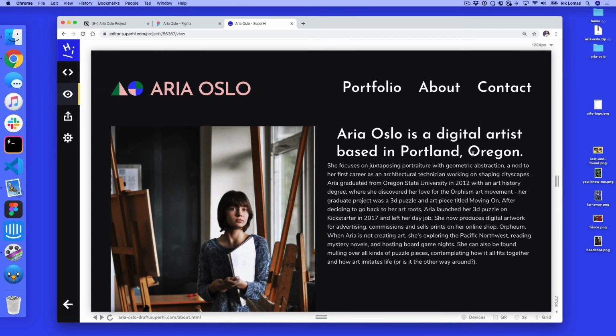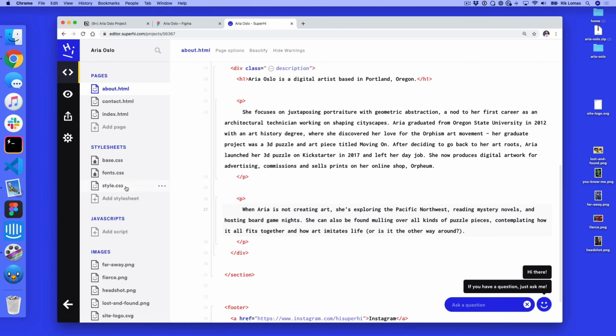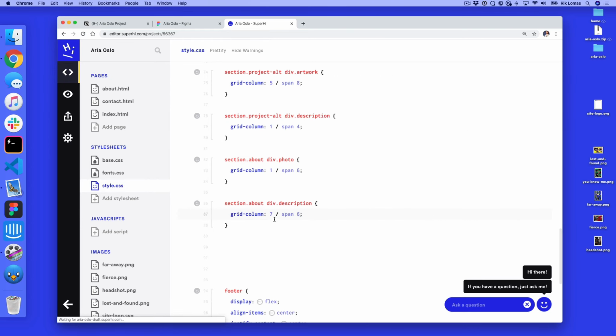Now the reason that this is kind of off center is because it has some text alignment and some margin on this. We can overwrite this default. So how do we overwrite this H1's defaults? Well, we have some style further up the page, and we can overwrite this by being more specific. So here in the section .about, there's an H1, and this has no margin at all, 0, 0, 0, 0. So let's see how that looks.